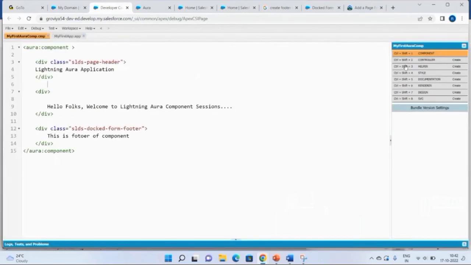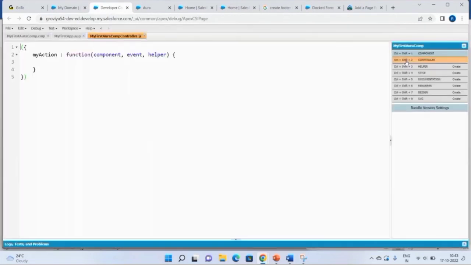When I click on this, it will open another file with some default structure. So let's see the magic. I have opened that. It's coming by default with some default function structure, meaning how you can define the functions. This myAction is the function name. Colon function is a keyword, similar to when we create any class: class is a keyword, then we give the class name. Here we give the function name first, then colon, then function.